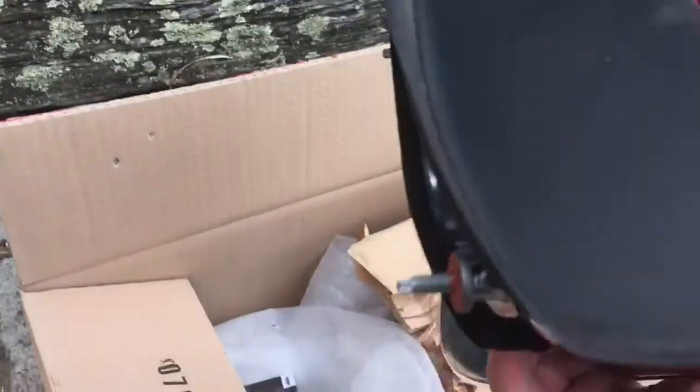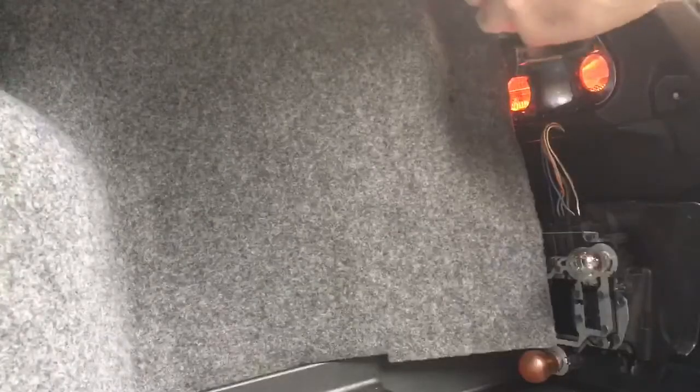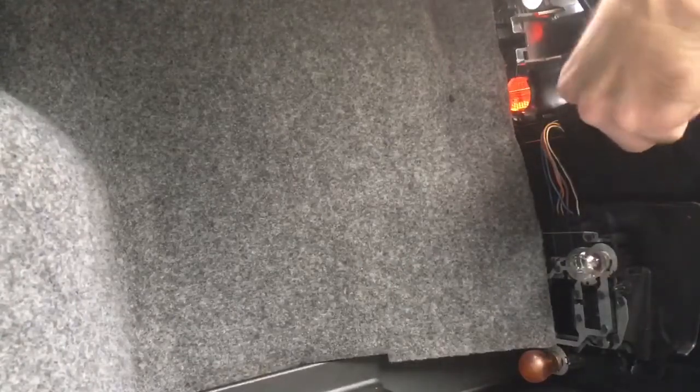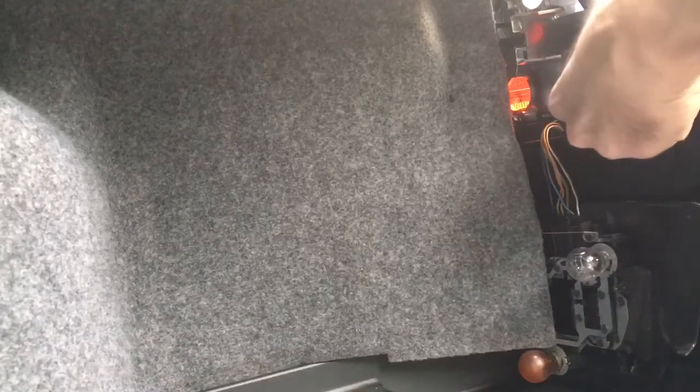Alright, the old seal didn't clean up too badly. I'll click it back on the cluster and chuck it back on the car. In hindsight, what I should have done is order a new seal for the edge of the lens — I hadn't realized one didn't come with it. But this is what it's like when you're messing around in your driveway working on your daily driver and you just want to get it back together to use it next week. The old one cleaned up alright, and if it does present any issues we can always replace it later on.